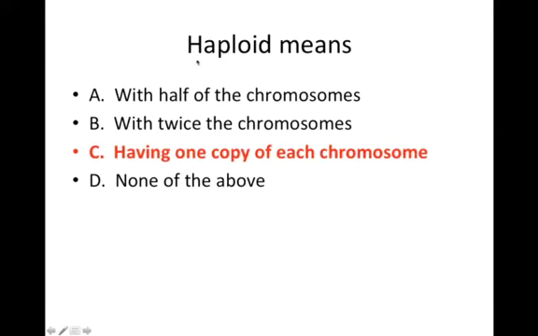It's kind of natural to think about haploid as meaning half because it sort of sounds similar, but also because we're accustomed to thinking about ourselves. And in ourselves, we are diploid. We'll get to what exactly this means. We are diploid, and so our gametes are haploid, and they have half of the chromosomes of a diploid cell. But that's not actually what it means, so we want to try to erase this difference.